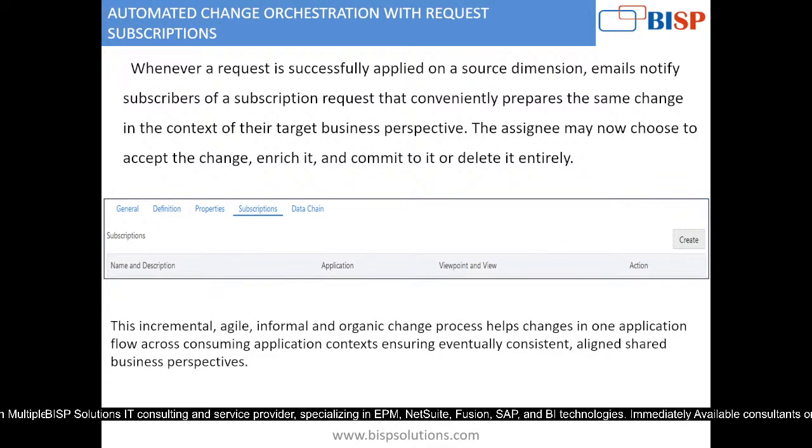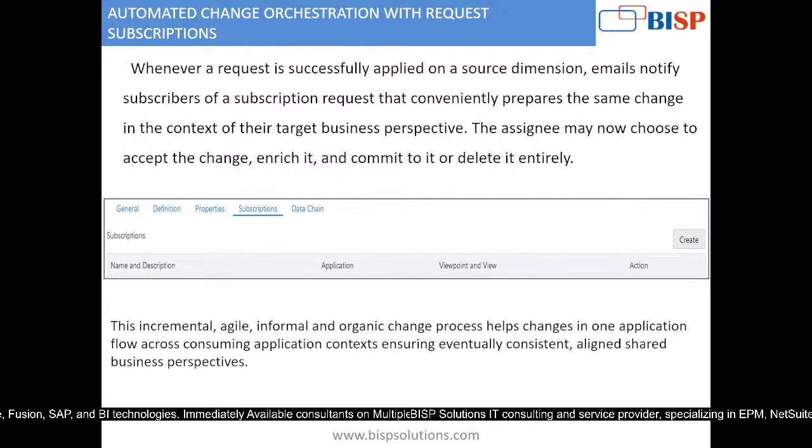And then we have the subscription. Suppose we have made some changes in the source application. We don't want to manually make the changes to the target application. So with the help of subscription, we can synchronize the metadata changes in the target application. Whatever changes are made in the source application, we can directly have the changes.